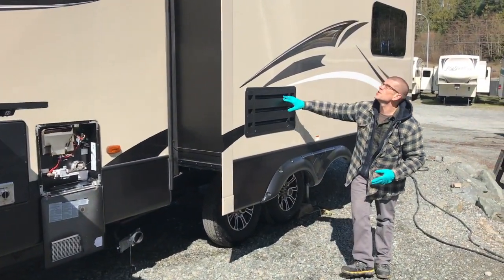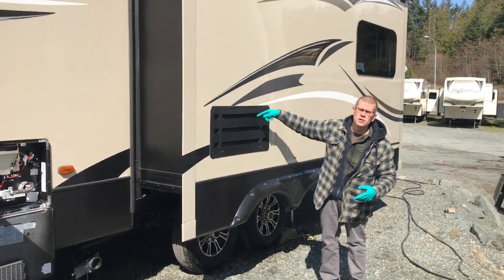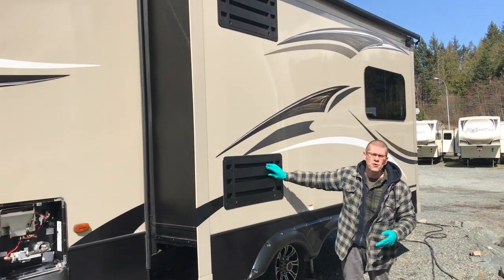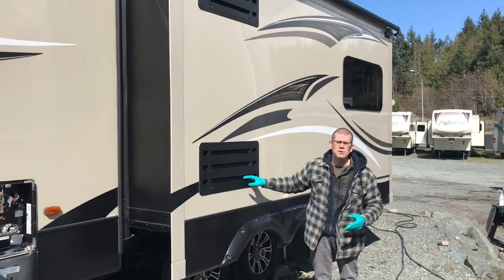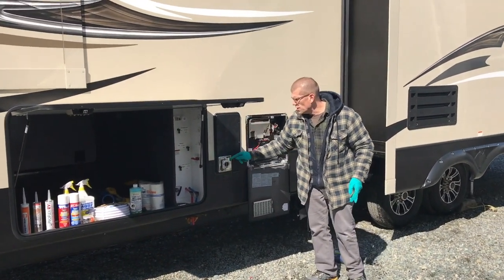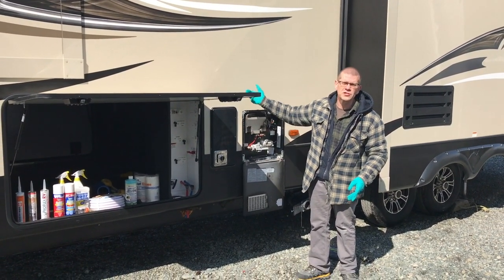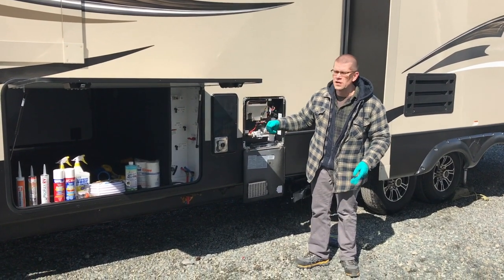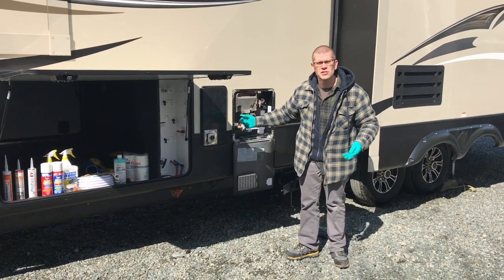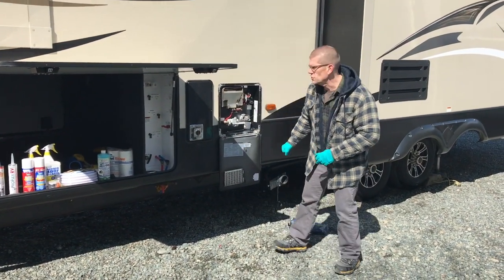Beside here, we have our fridge vents. Intake, exhaust, cold air in, warm air out as your fridge is functioning. You might want to open it once or twice a year so that you can make sure nobody's building a nest in there. The furnace outlet is here. This will get quite warm when the furnace is running. We can show you how this furnace functions on the inside of the unit. It is running off propane and 12 volts, so it functions whether you have 110 power or not, which is kind of nice. But in a power failure, you can still stay warm in the wintertime. So it's a good thing to have.